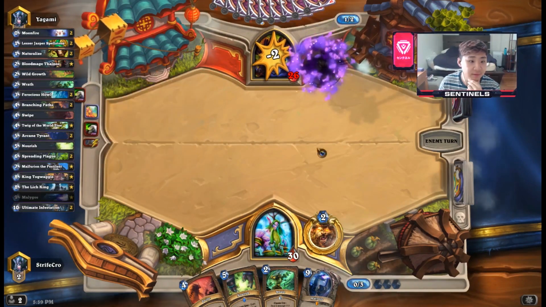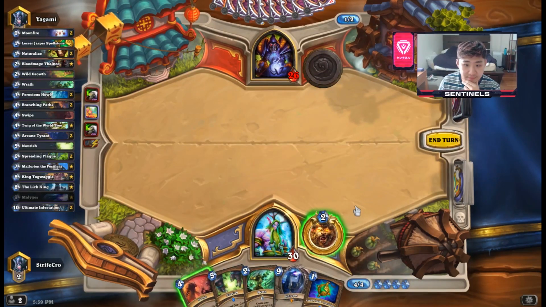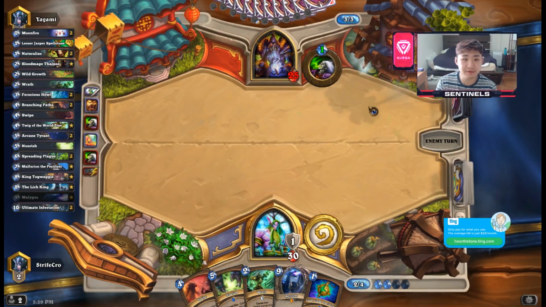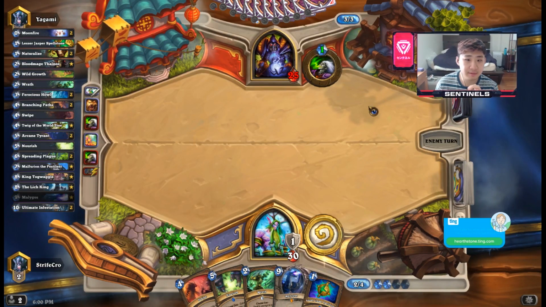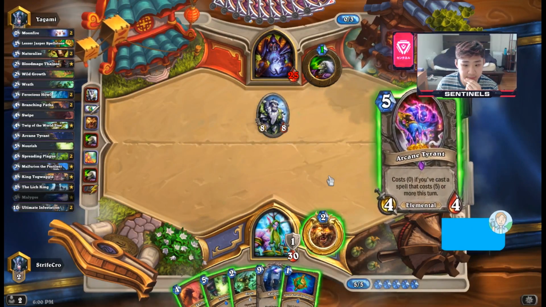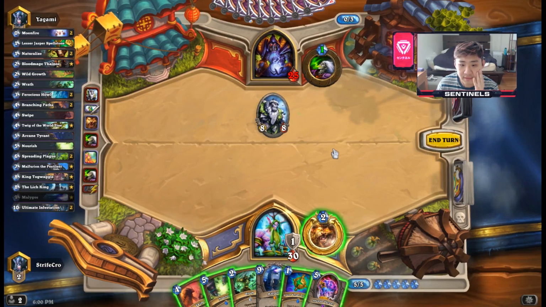I just need to get there through mid-game face damage and things like that. Perfect curve, but I don't have Naturalize for the giant here if he has it. Kept a card, so it's kind of likely. Yeah. Ah, so it might be fine. You got a 4/4, 7.